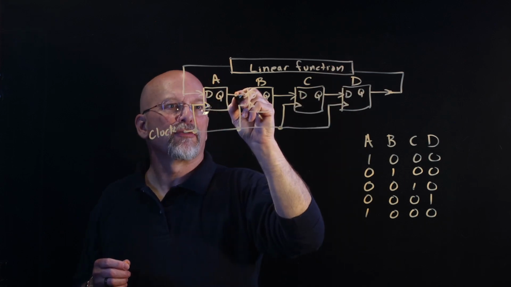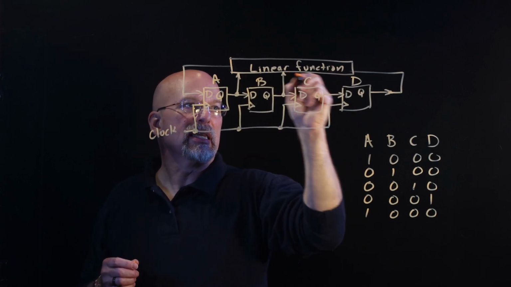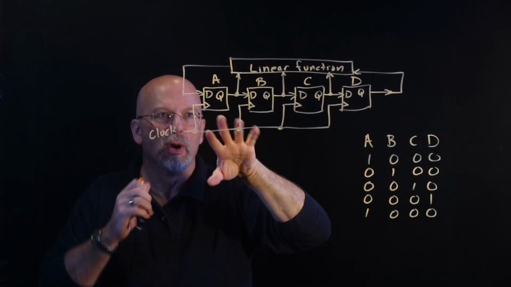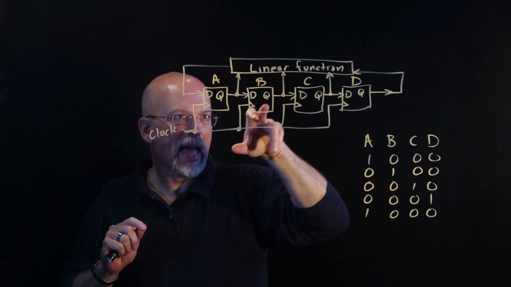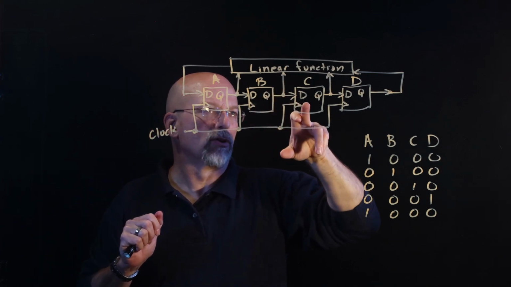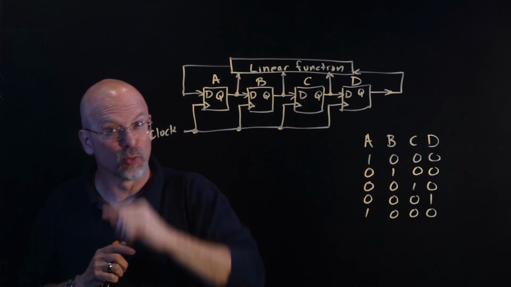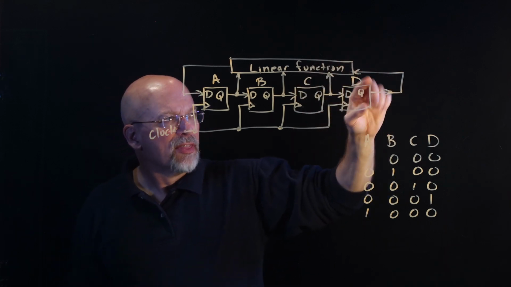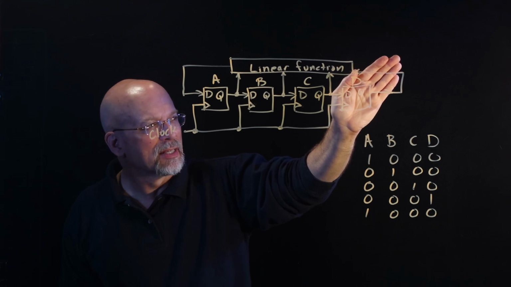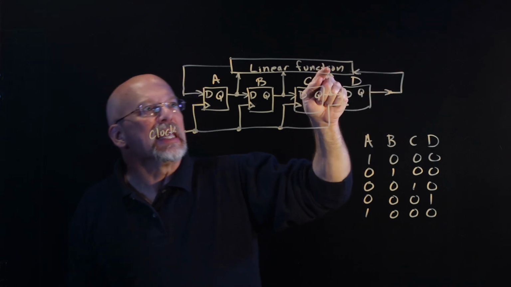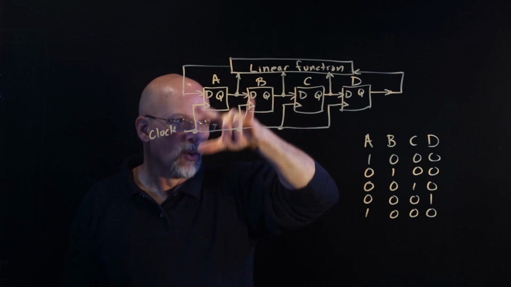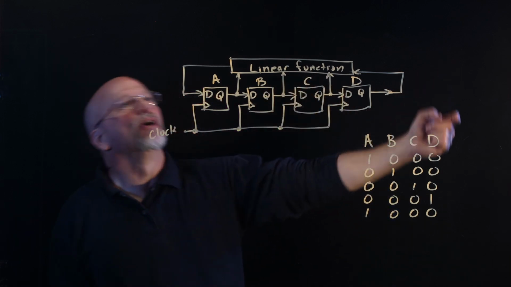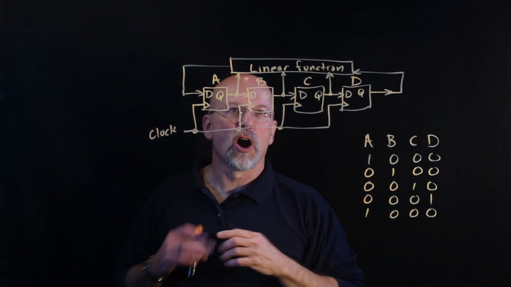This linear function is going to take any number of the inputs from our ring counter. So it may or may not include the value A, may or may not include the value B, C, and D, and so forth. Actually, there is one that is always going to be included, and that's D. Because if D were not included, then we wouldn't even need to have this last flip-flop, because then C would be enough to drive the linear function, and all we would require are those 3 flip-flops. So the last one in the line, the one that outputs to be brought right back around the front, that guy is always going to be contained.